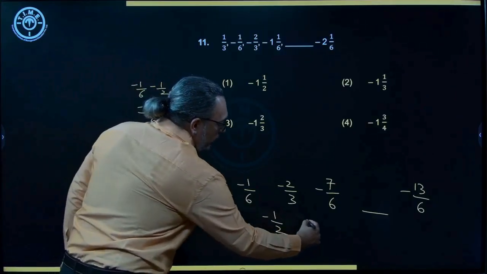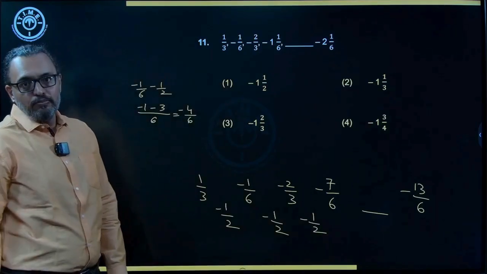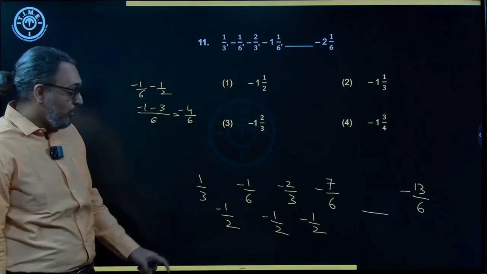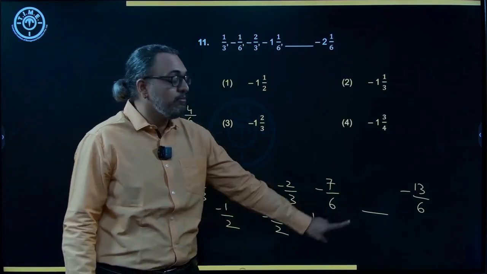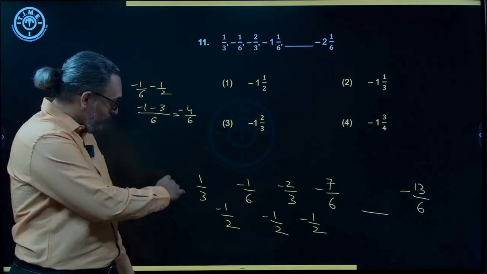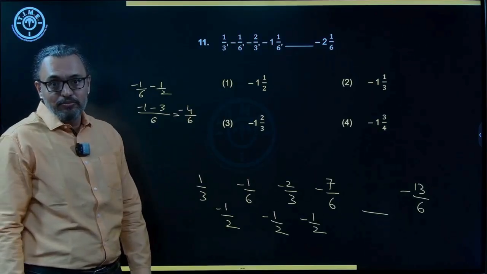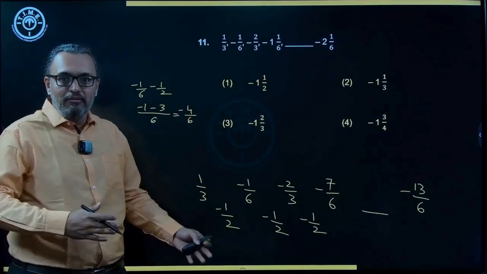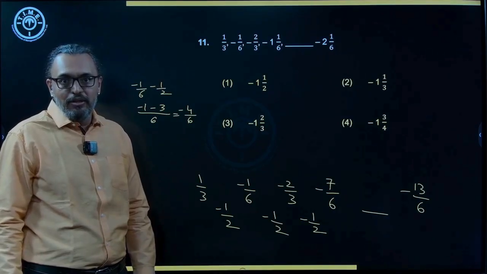So everywhere what is happening is you are subtracting -1/2. How do you get that? Look at the denominator. 3 became 6, 6 became 3, again 3 became 6. So everywhere that is what is happening. So in the fractions, if it is happening that way, it is -1/2. That is the pattern you will understand when you practice questions regularly.